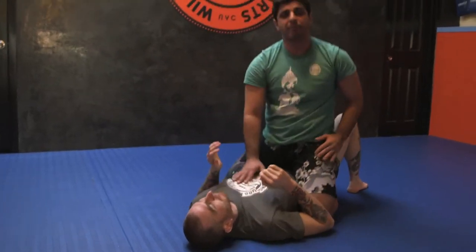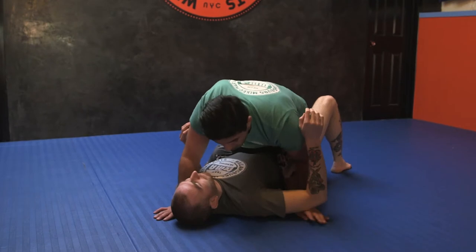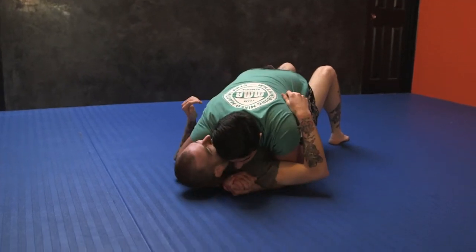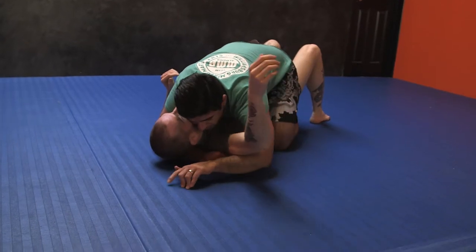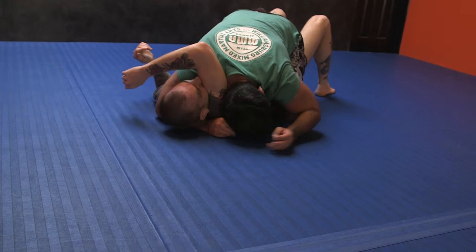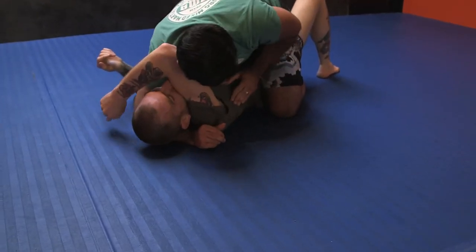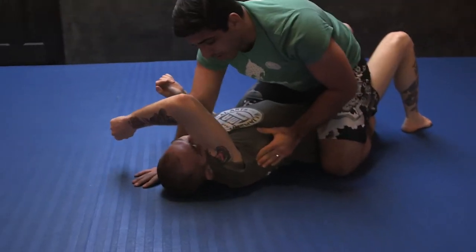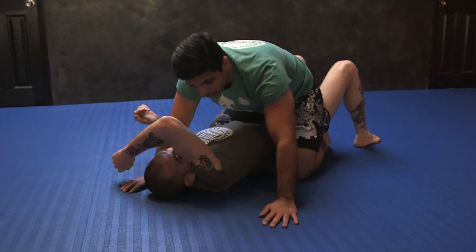All right, so we can start from now, and we're gonna work on that head and arm choke. So, as we're controlling palm to palm, head and arm, we're gonna start walking our hands across. As we walk, we're gonna slide our ear below my opponent's armpit. So we wanna get it right by the scapula. So when I drive, I'm driving my opponent's shoulder to his right carotid artery.